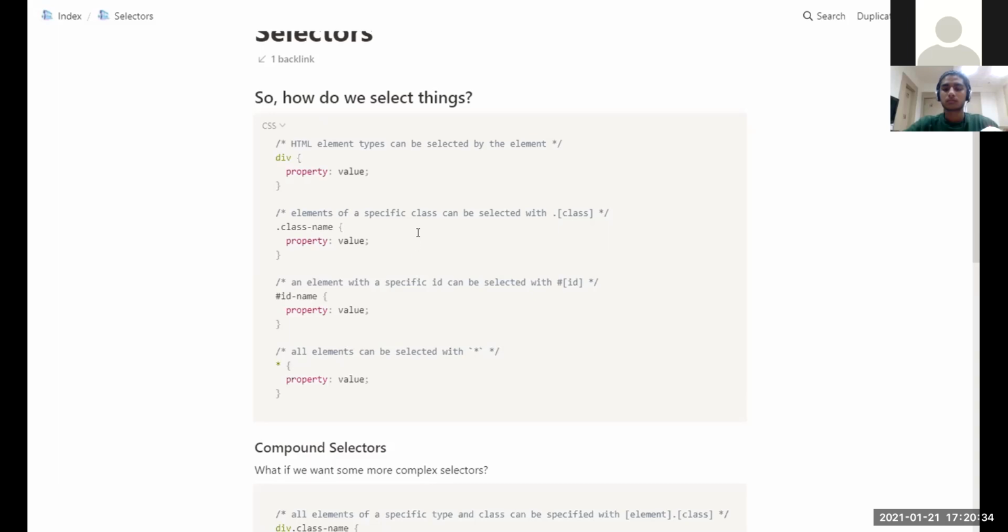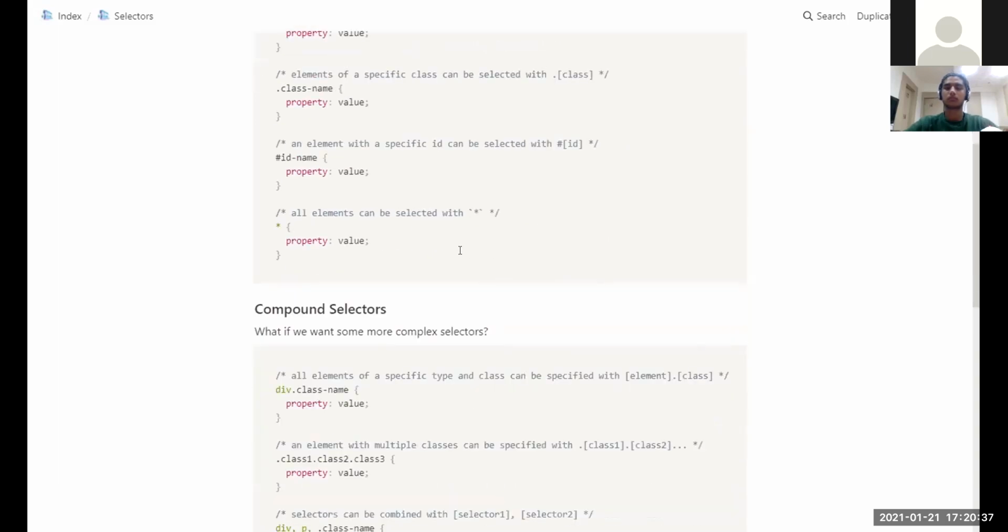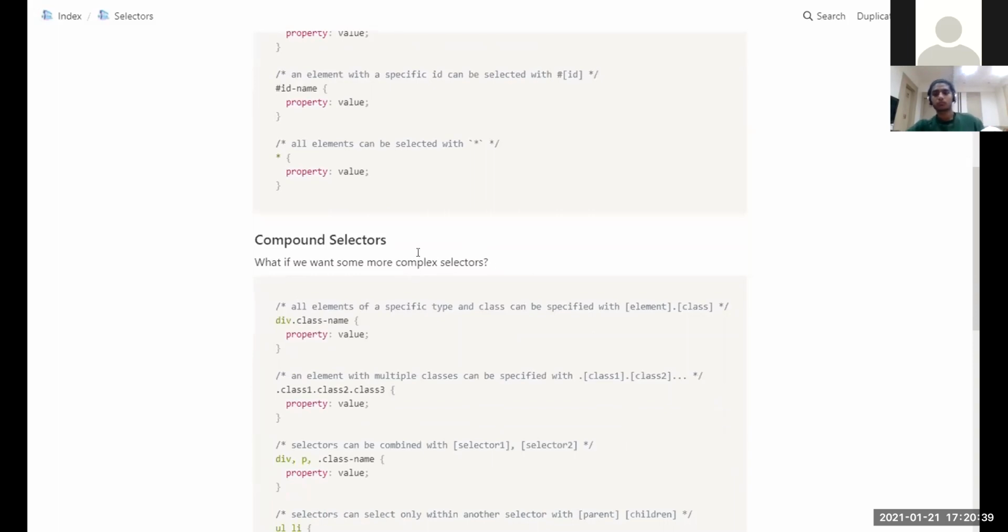CSS does have many compound selectors as well. So for example, if you want to select an element of a type and a class name, you can specify the element and then dot class name. And you can kind of chain this together as well. Likewise, you can select elements with multiple classes in a similar manner. Also, sometimes you may find that you have multiple different elements, but you can't exactly select for all of them easily, but they all want the same styles. In this case, you can just use commas to specify multiple different selectors that you're going to apply these properties to all of.